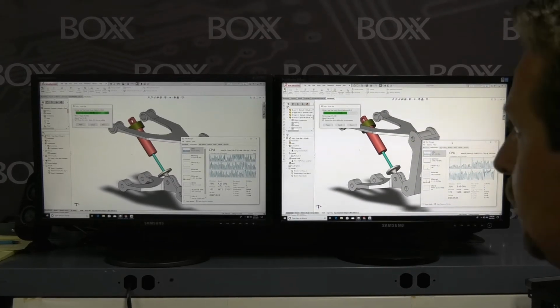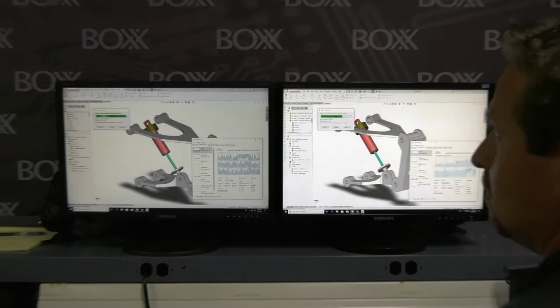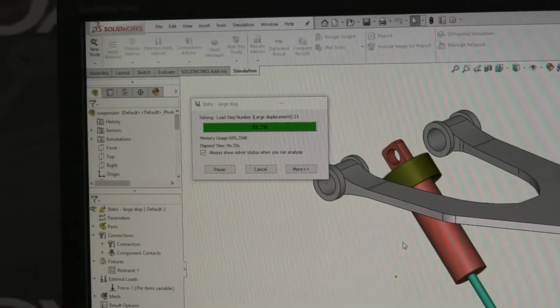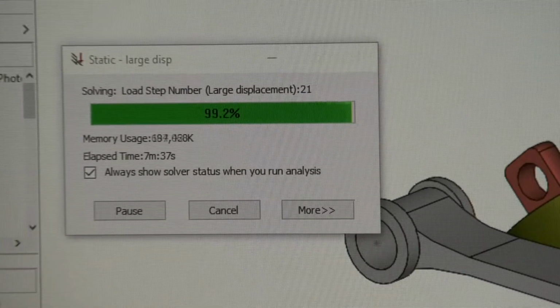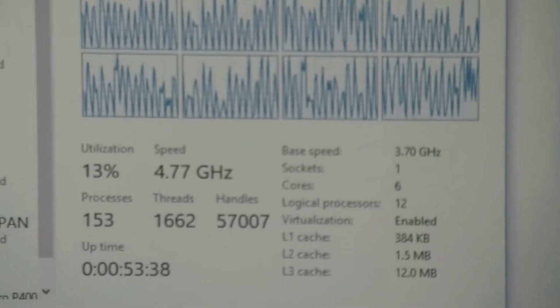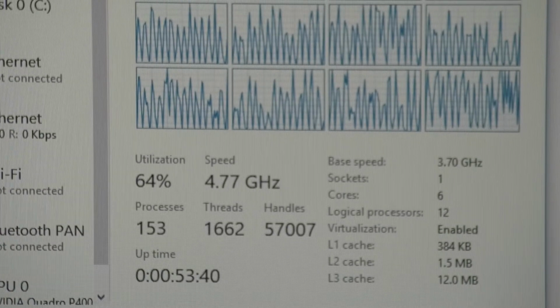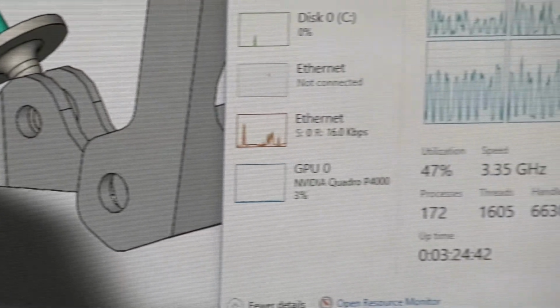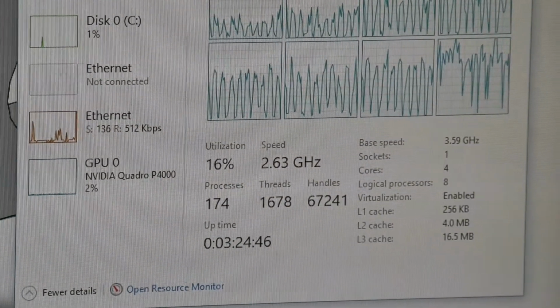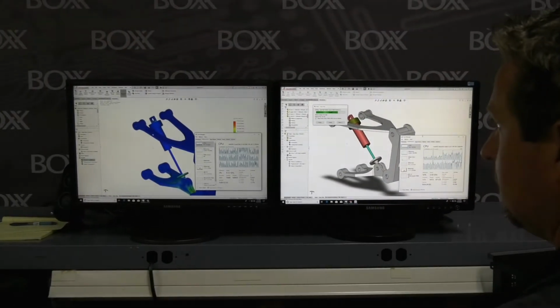All right, so we're getting pretty close. Over here we got about 99%, so we'll let it go ahead and finish out. And again, you can kind of see the speed here, we're about 4.77, about 3, 2.9, 3.3, 3.5. So just kind of jumping around a little bit, or we're pretty much maxing out the speed on the CPU over here. So we got 100%, we're pretty much done.